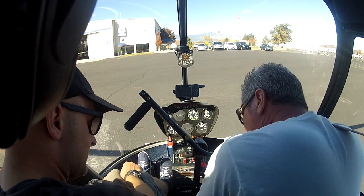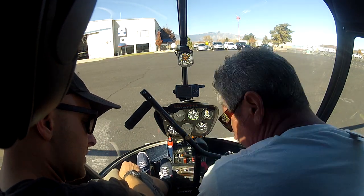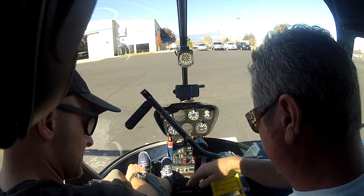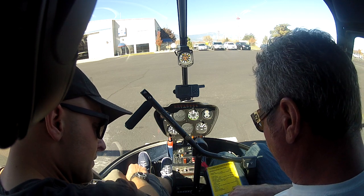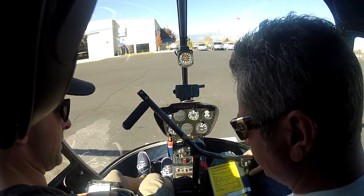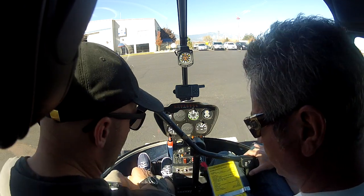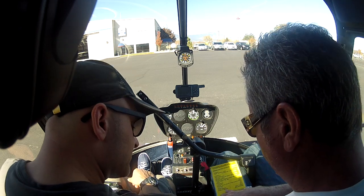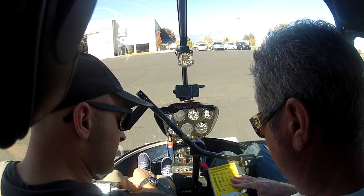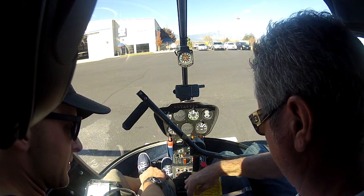Circuit breakers all in. Check. Good. Oh wait, I have to do that with my left hand. I can't reach that far. Yeah, that's fine. Primer if needed. It's one of those habit patterns I like to build up in people. But after it's started, you're always watching that throttle. It's really for after the start. Primer. We don't have a primer, do we? No, we don't. Best we can do is twist the throttle, but we'll be doing that shortly. Okay. So flip it over.